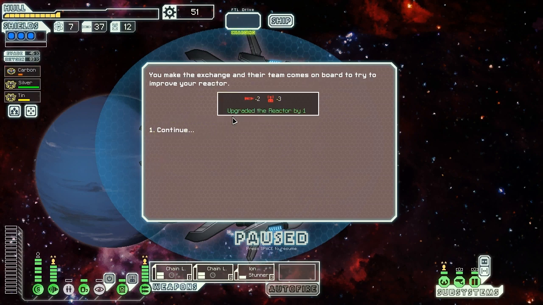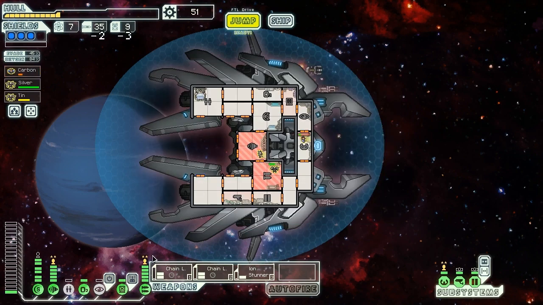Well, sure. We make the exchange and their team comes on board to improve our reactor by 1. Thank you. That's actually really convenient. Really very convenient indeed. So, hard to say no to that. It did reduce our drone parts a little bit, which we need, but that's not bad.